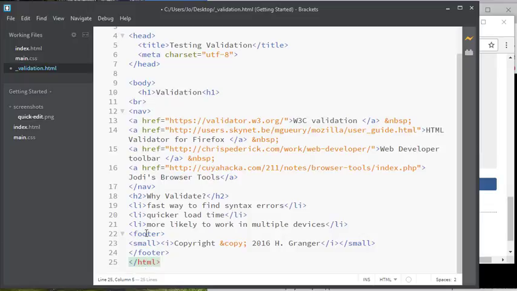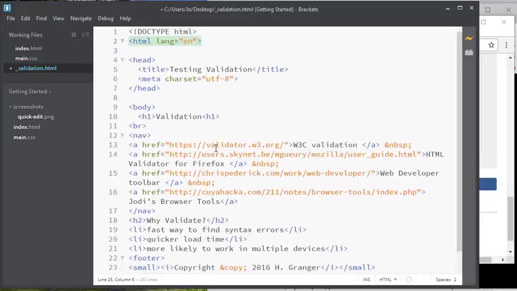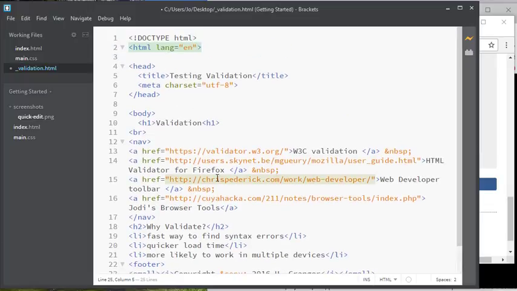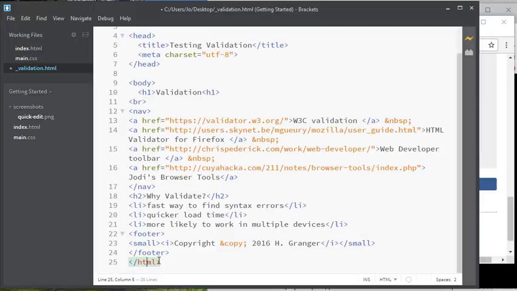What this is telling me is that I do have an opening and closing HTML tag, but there's something wrong in between. Now our validation showed a problem with the H1, so let's start there. Notice when I click on the H1 there's no closing H1 tag, so I'll fix that.